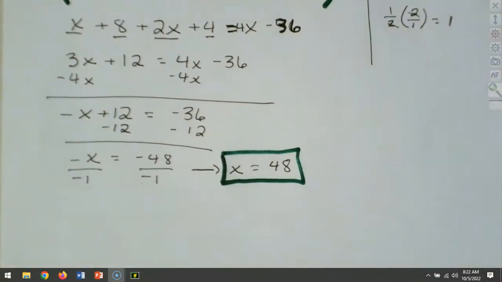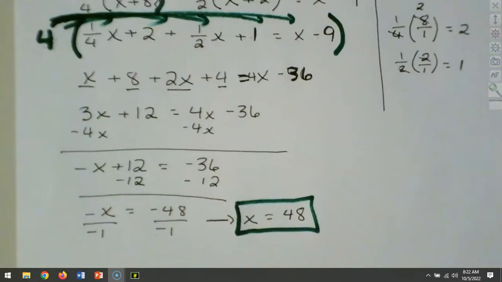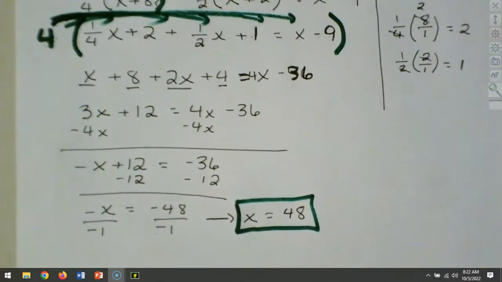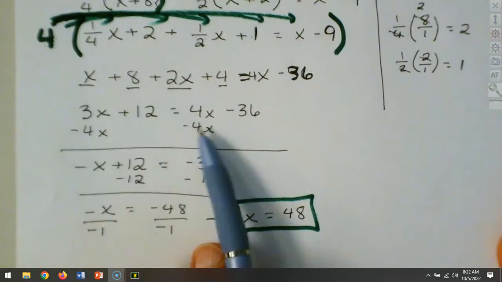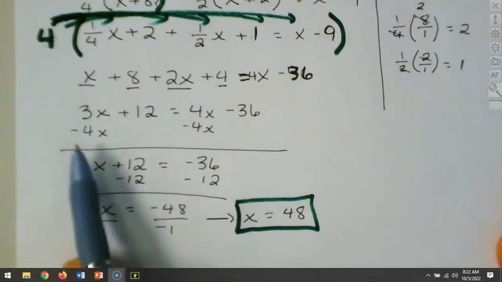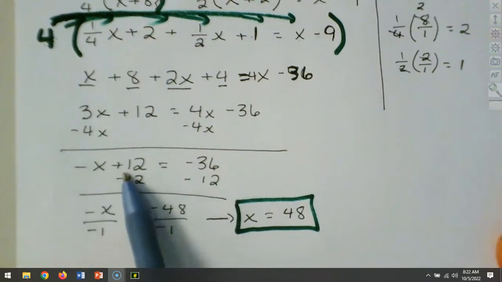Okay, so is everyone okay with what we did? Does that make sense? So I got a 48. Hopefully everyone else did too. Make sure I added things correctly. Watch your signs. Where do students make a mistake? A lot of times it's in the signs, especially like with this 12. Okay, move that 4 over, right? That gave me a negative x there. Now that 12, a lot of times I see students get in a hurry and accidentally add 12 to both sides. We don't add 12.